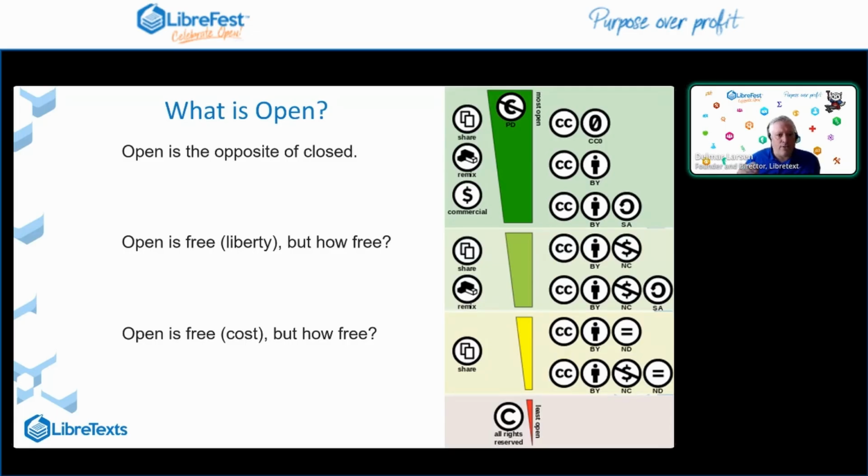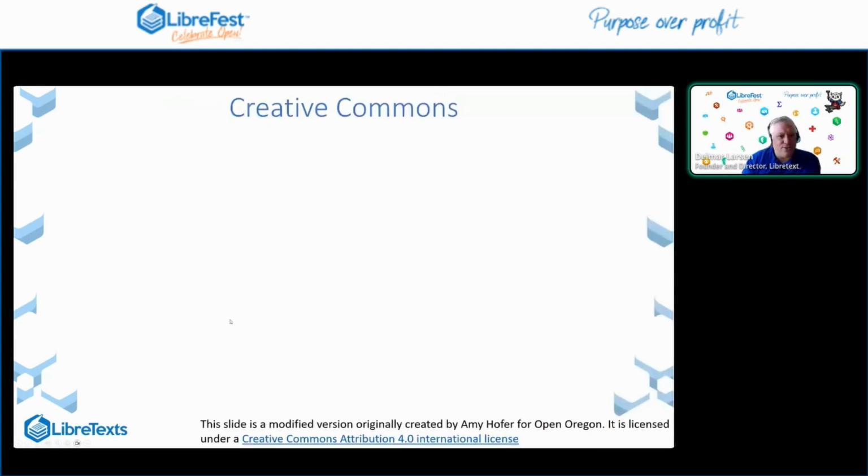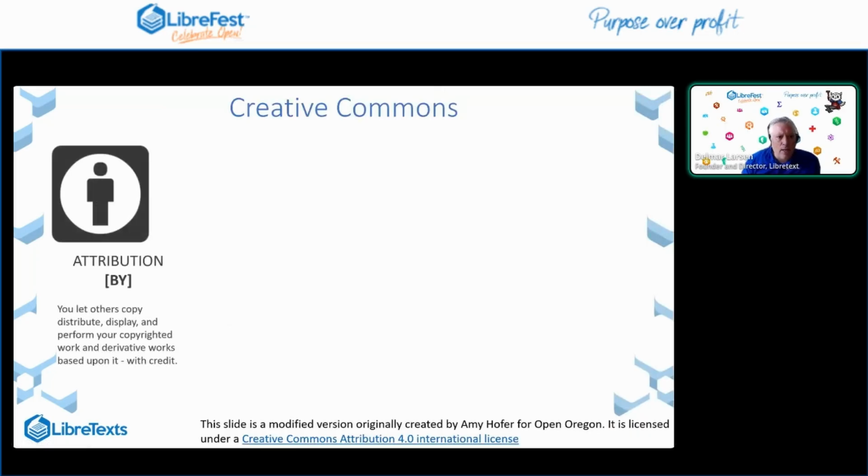And keep in mind that every page on the LibreText has a license. You can look at the bottom of the LibreText to see the license, or an icon at the top to indicate whether it's Creative Commons, GNU, public domain, or other things that are out there. So that is a long overview of Creative Commons licensing.